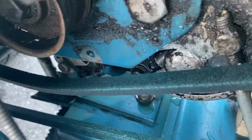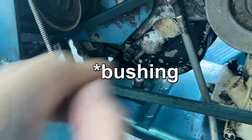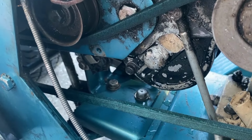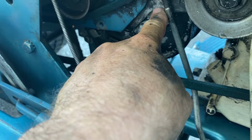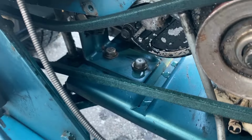And, you know, it's almost down to the next where the bearing is, but it's not. I ground a little bit there, that's why it looks dirty. I took just a wee bit off because the way this was before, I needed that space, but now that I've got the proper belt on it, I didn't need to. But I did need to arc out this plate so that it would clear that bearing boss.